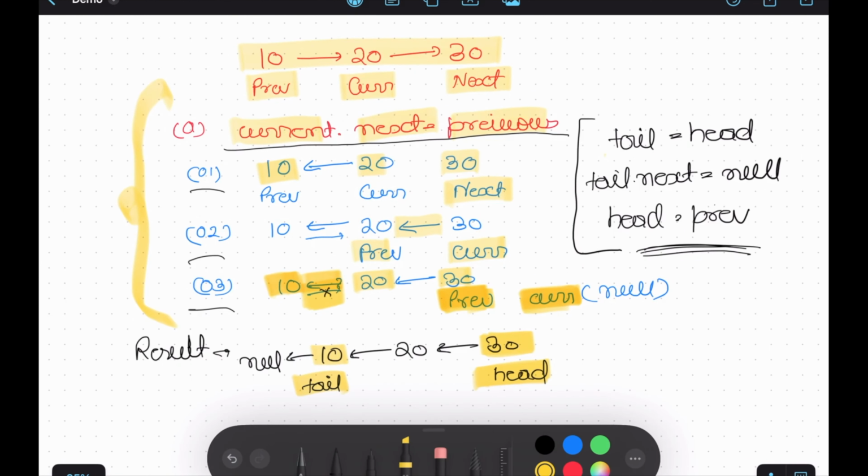With every single iteration, our current.next was pointing to previous, and we were changing the pointers of the current and previous nodes. In the first iteration, 20 starts pointing to 10. In the next iteration, 30 started pointing to 20.